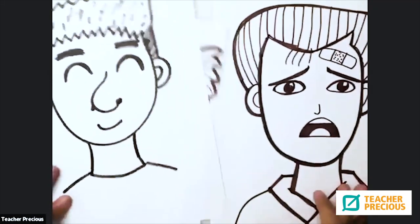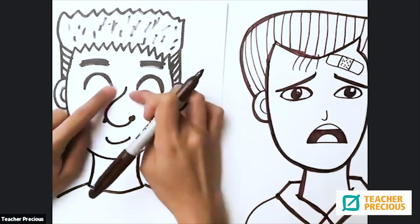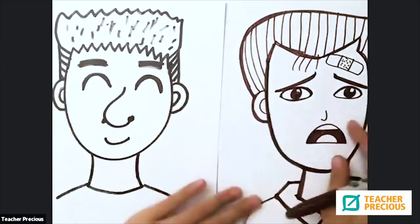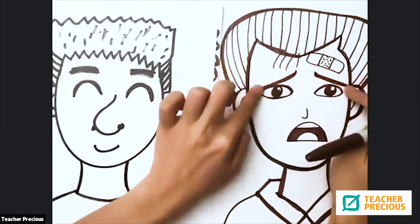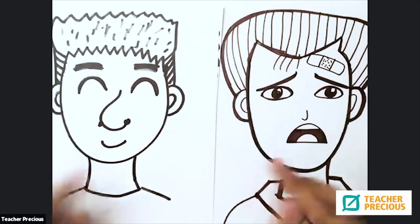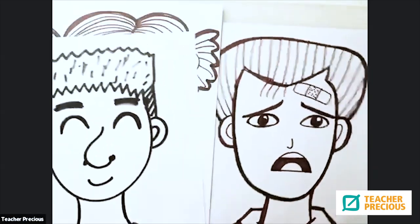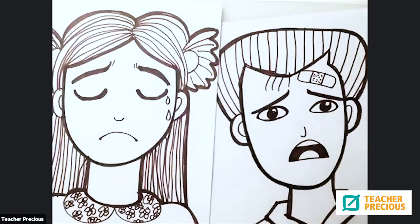Okay. For the happy face versus sad face. Happy face, the eyes are like this. The sad face, the eyebrows are like this, downward. The happy face, the mouth is this way. Sad face, the mouth is this way. Okay. And then for this one, see?